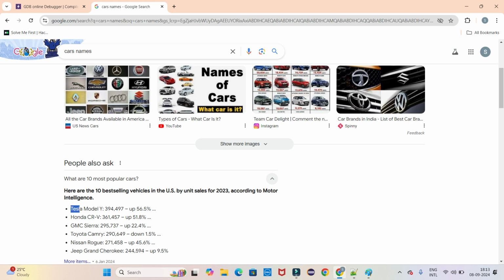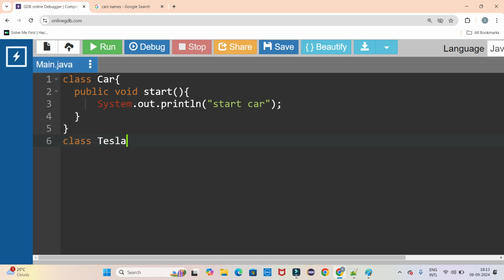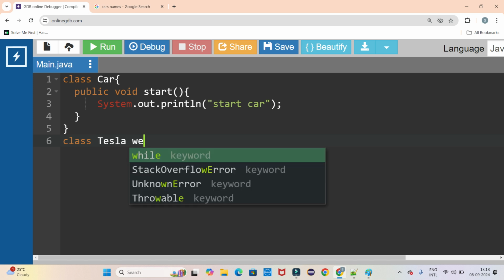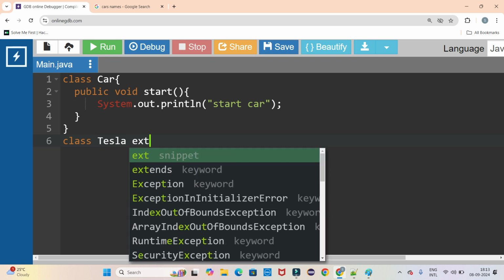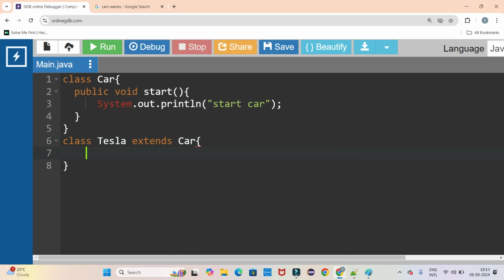Okay, so something like Tesla class. This is going to extend Car. There's nothing I'm going to put in here. And next I create another class.